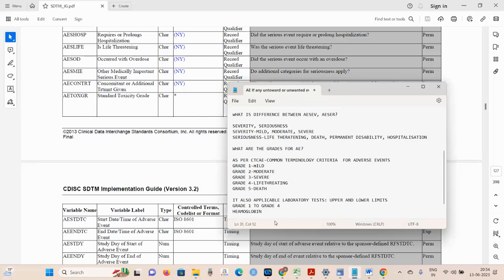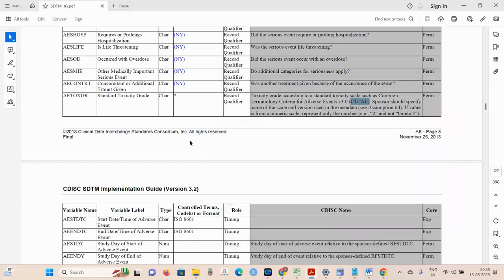If you want to check hemoglobin and the normal range is like 10 to 14, and the patient develops 14.5, they will put it as grade 1. If it is more, like 16, that is considered grade 2, something like that. Like this, they classify and give the grading numbers. That's what I just wanted to explain.